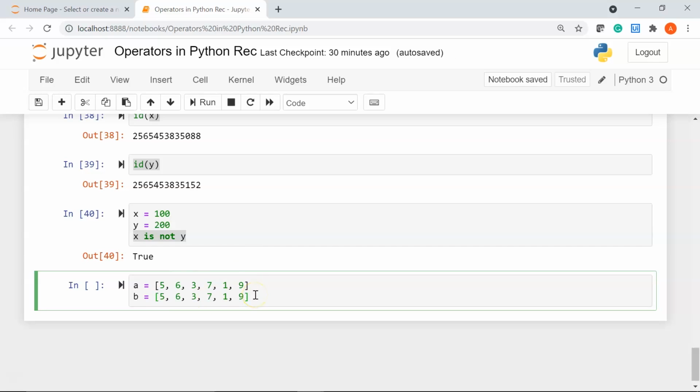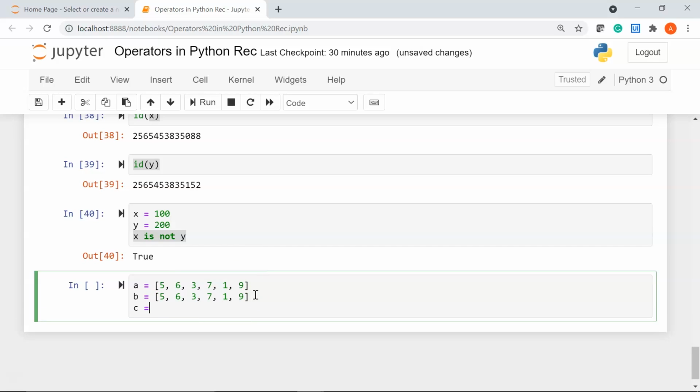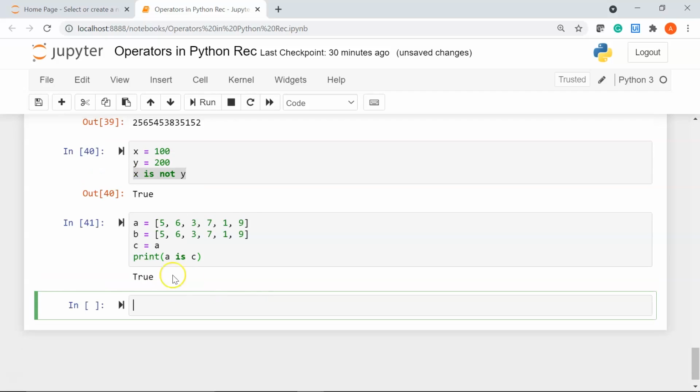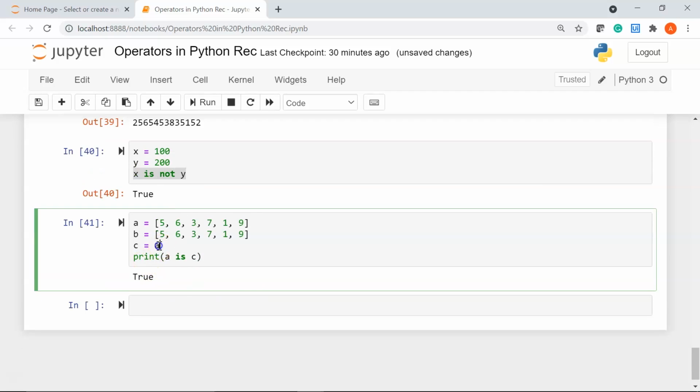Okay, if I write C equal to A, and then we'll print A is C. If I run this, it gives us true because we are assigning the variable A to C, and hence the memory locations are the same for both, and hence A is C gives us true.